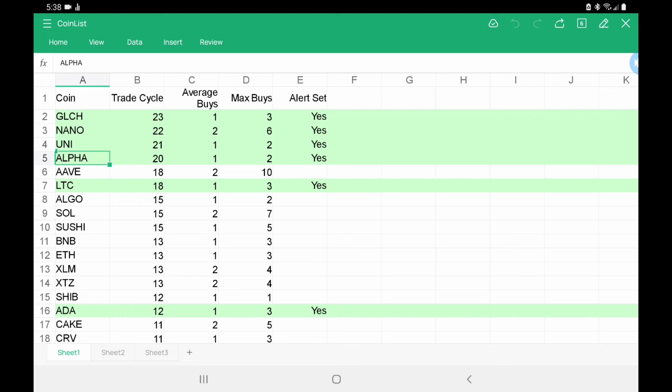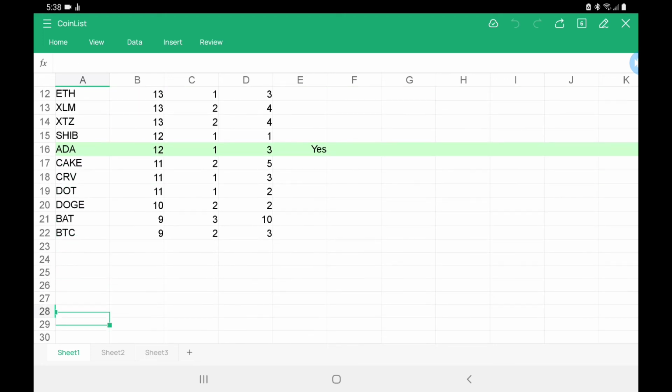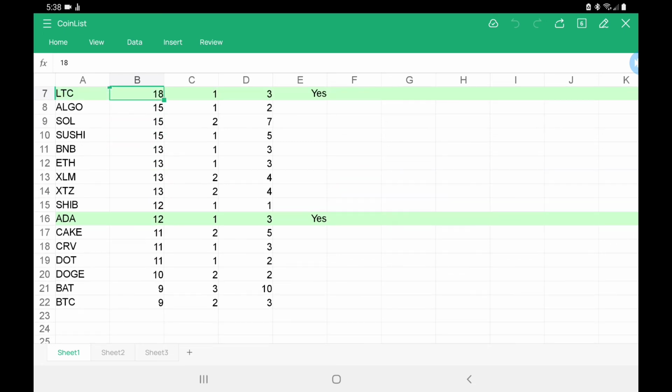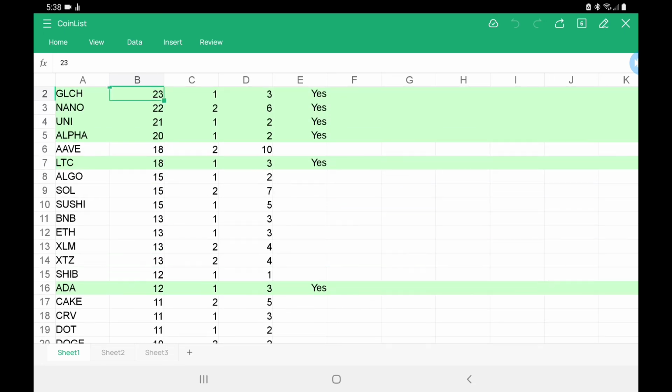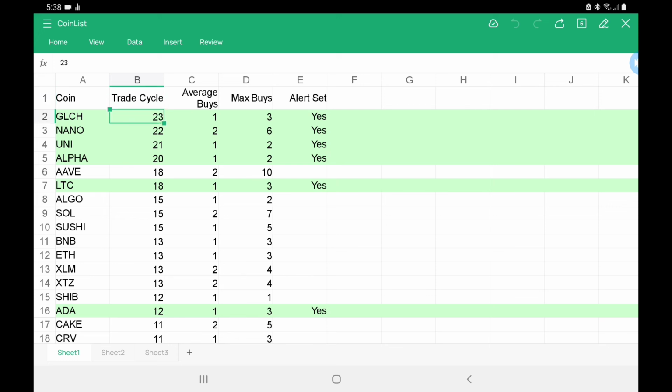And in the long term, I will be trading all of these coins. As you can see, I have some that don't have very high returns. I'm using this approach to hedge against the market. So high volatility coins that will have high trade frequencies and low volatility coins with lower trade frequencies. But in all cases, look at my max buys. This one really is the highest one out of all of them.